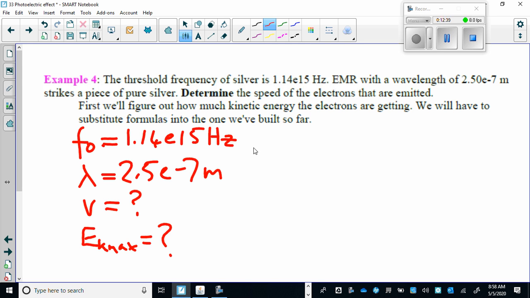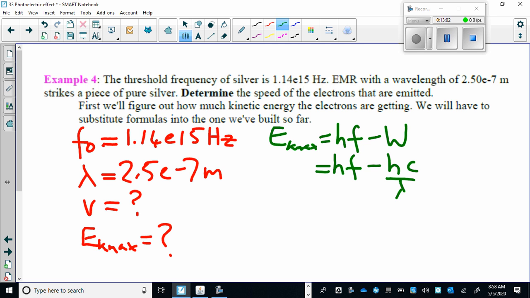So we're going to go to our formula that we just derived, and then we're going to expand the formula. And in this case, we're given a wavelength, so it's going to be hc over lambda naught. Sorry, that is absolutely incorrect. We're given the frequency, the threshold frequency. My apologies. We'll erase that. That makes things actually a little easier.